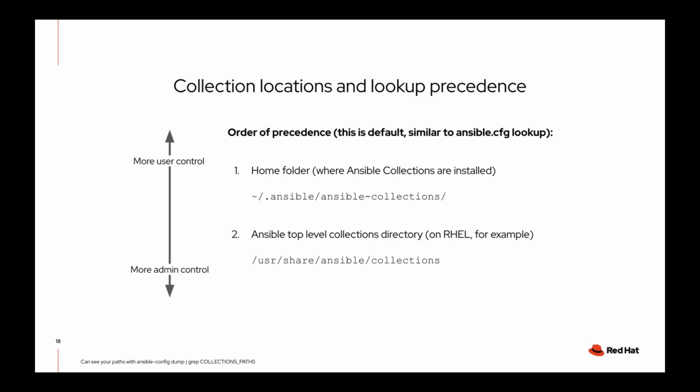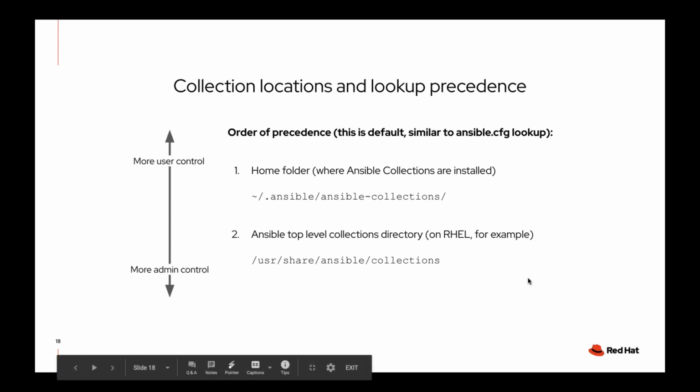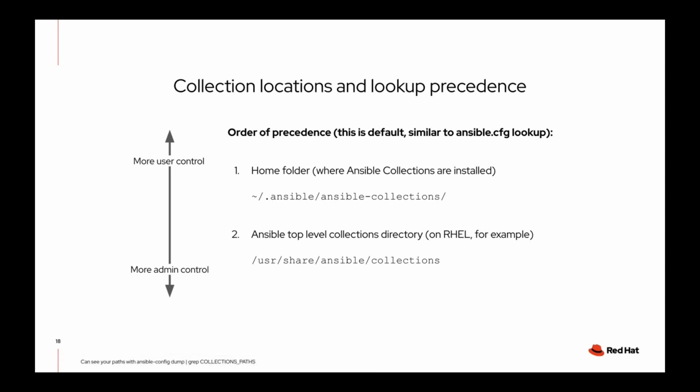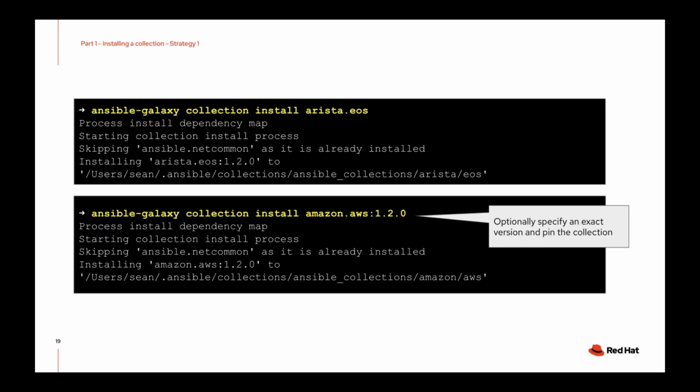And then there's a top level as well. So on RHEL, for example, it's just pointing to /usr/share/ansible/collections. So it's going to look up in that order. If you don't have it in the first one and you have it in the second one, this is like we have user control versus admin control. It's like system control versus a specific project. It allows you some granularity to configure this. And then again, you can add more to that or use neither of those. It's all configurable within ansible.cfg.